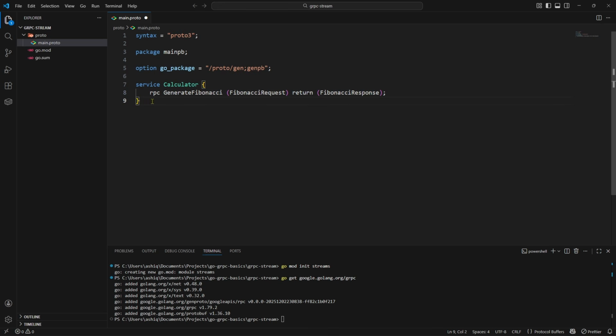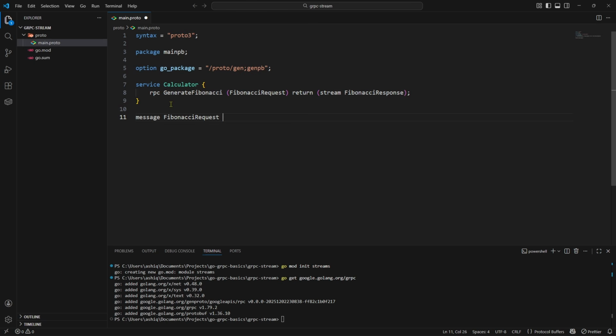Okay, now the thing. Because it is a server-side stream that we're learning, and server-side stream means the response will be streamed to the client, all right? The client sends a single request, and then the server is going to respond with a stream, so a continuous flow of data. And so in here, I need to add the stream keyword, like so.